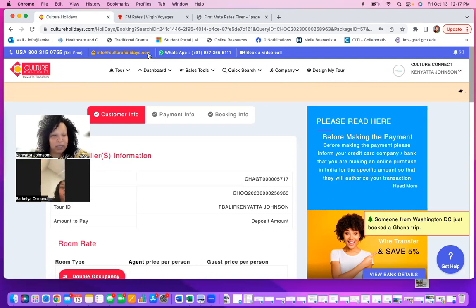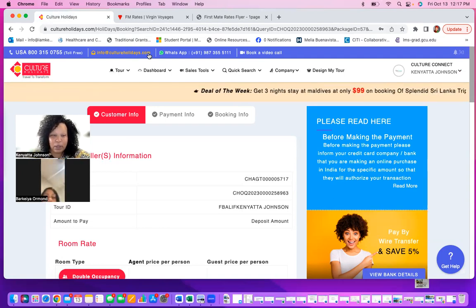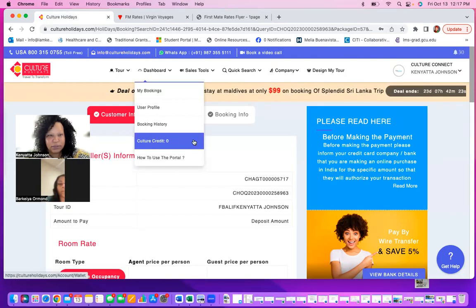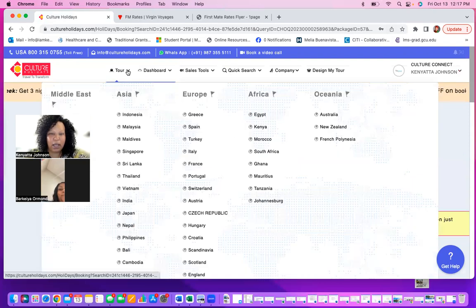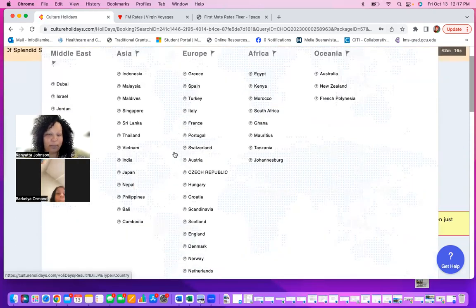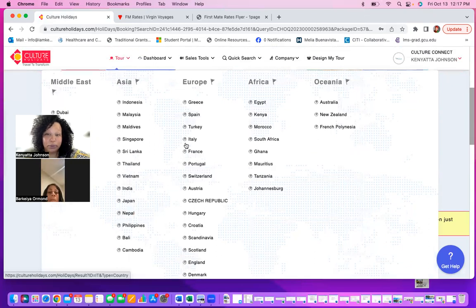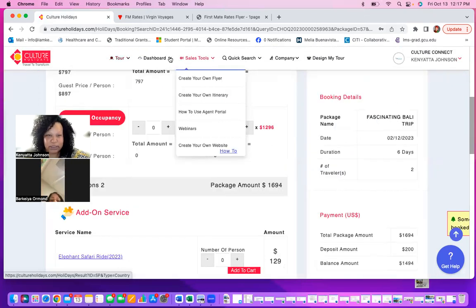I just send Cultural Holidays an email and I work with the agent directly to build out those trips as I need to. But just for the basics of it all, you can go up here and all of these places have tours that are already built that you can book. It's very, very simple.